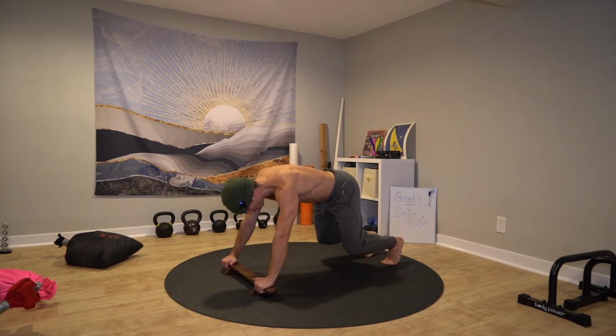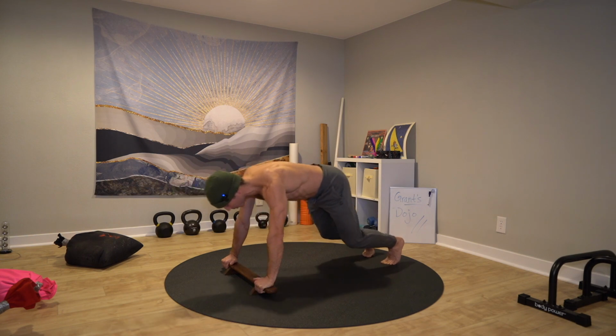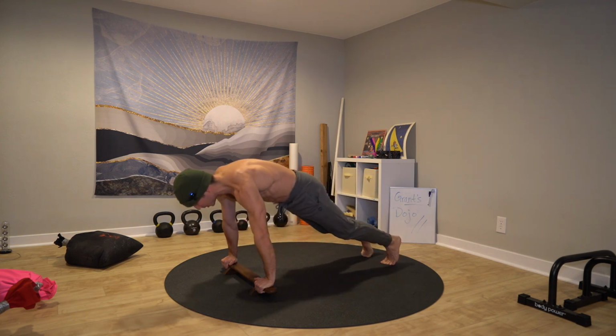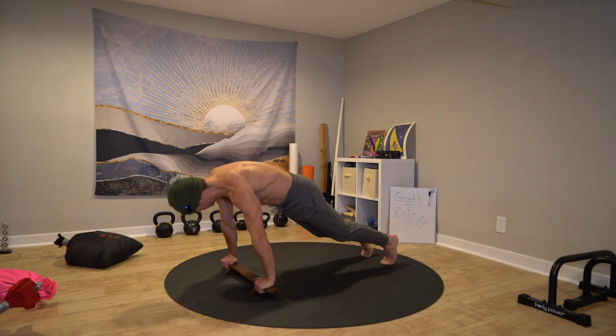into the board, that groundedness through the board, where I'm starting to feel a little bit more confidence in those shoulders as I come into this more extended position. You can hear that nice tempo with the breath. Let's get a few more reps.